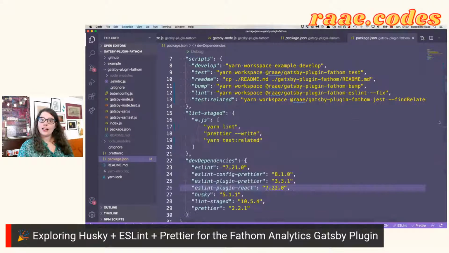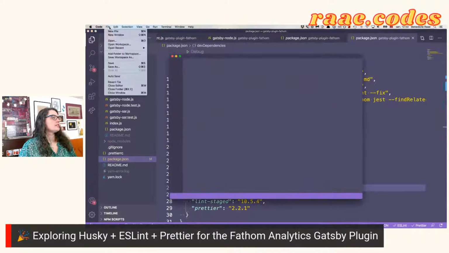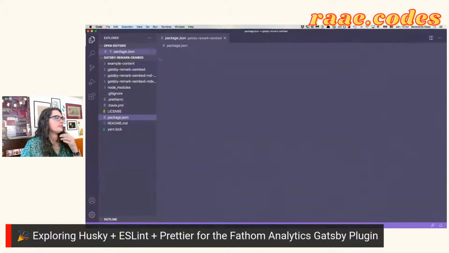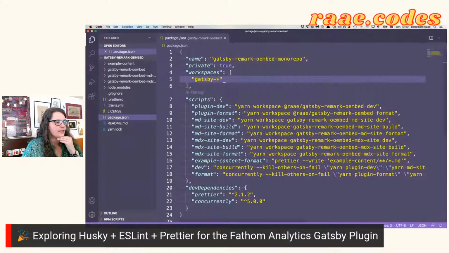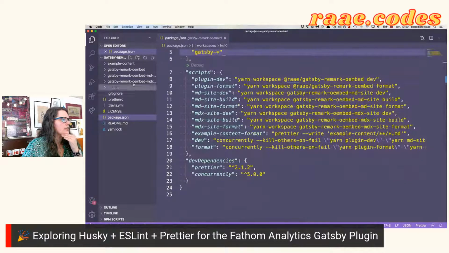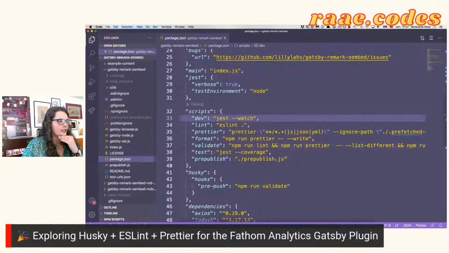Okay, so let's go and look at our other plugin to see if we can figure out how we did that there. So here it's very convoluted. I thought I had Husky working on this project. Gatsby remark, oh, I'm bad. Package.